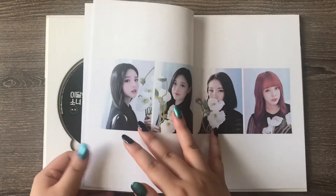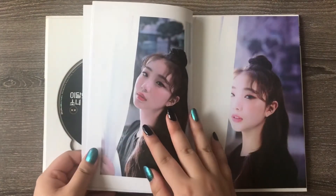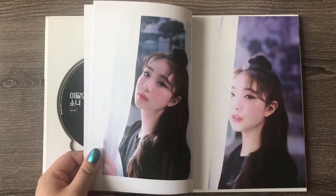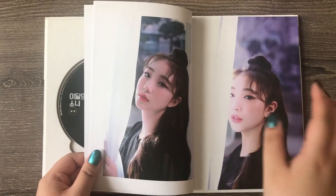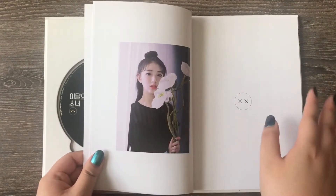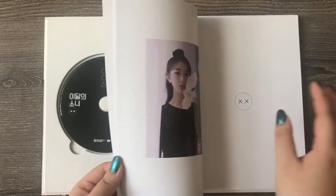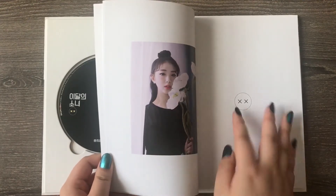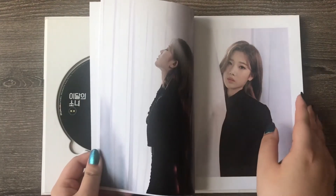I didn't ever really notice the texture on Hussle's black clothing here with the stripes of lace. I'm really happy with these albums. I only really started collecting in seriousness when the Plus Plus album came out. Oh, Yujin's single bun - it was really cute because in Plus Plus she was like, oh yeah, I'm gonna keep adding buns, so the next one's five. But clearly she's just scaled down to one, and that's great for her more mature look anyway. So I started collecting in the Plus Plus era, I only got the limited albums. I totally didn't notice this in the A photo book - I'm going to have to check back to see if this also exists in the A photo book.